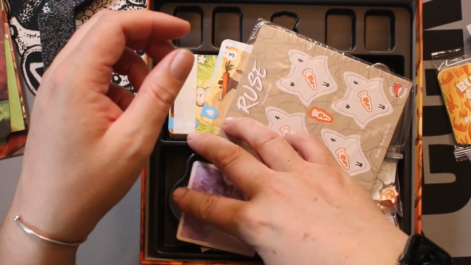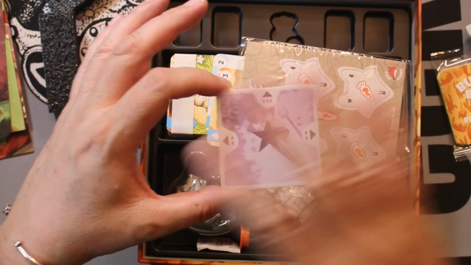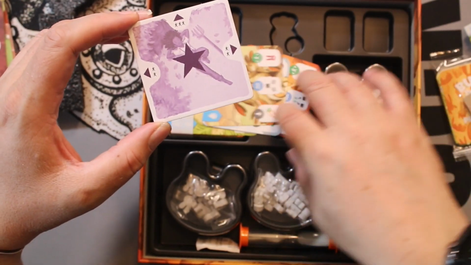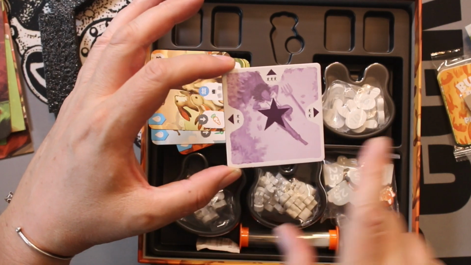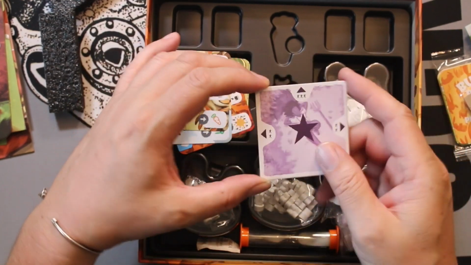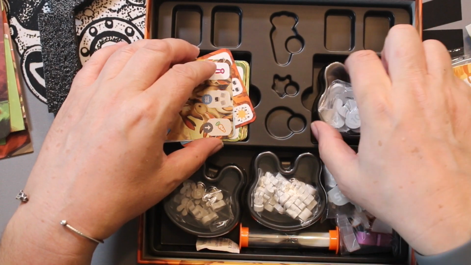So on the side, this is the center. This is going to have some tiles that are laid out. I think you're going to draft them. Is that right? Yeah. You're going to draft these tiles, and then they'll get laid out depending on the player count. And you'll be moving between them, and that's how you generate bunnies. So here's the center tile that starts in the middle.